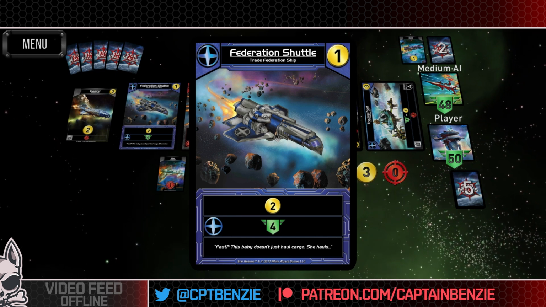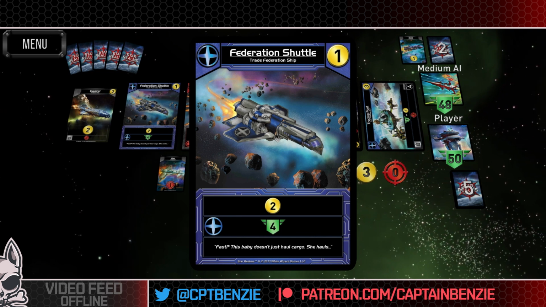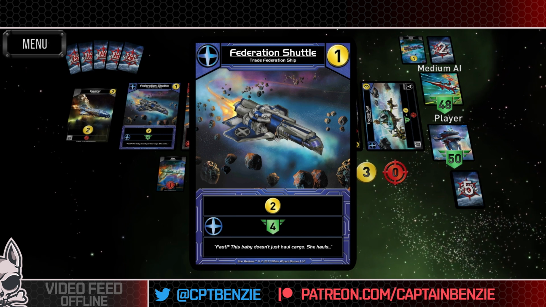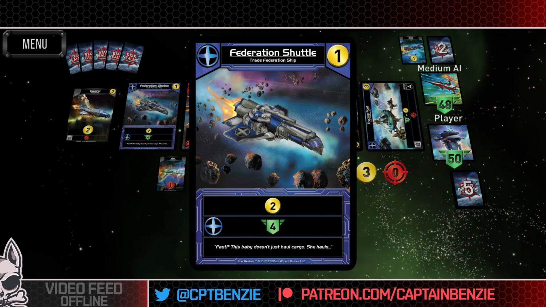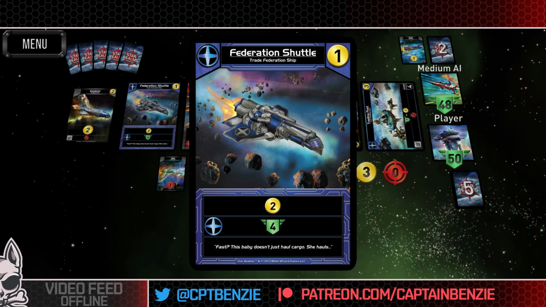of your ability. You can see that this ship, when played, will generate 2 trade, whereas the Scouts were only generating 1 trade. It then has this little icon underneath it of 4 in a green sort of shield. That means you would heal for life when you play this card, but with the symbol next to it, only if you have another Federation ship out.